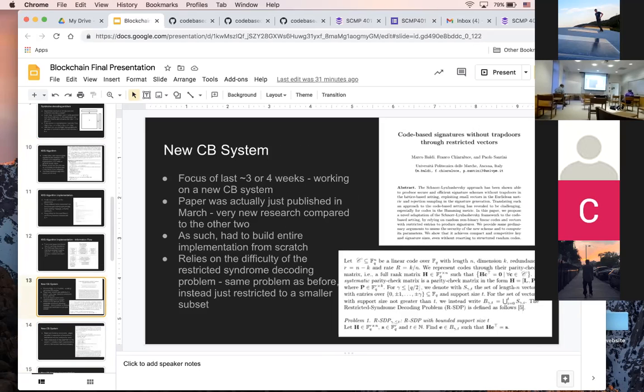Okay, here it is. So the restricted syndrome decoding problem is the same syndrome decoding problem, except you're only considering syndromes with a specific weight. So one of the parameters that we give to the algorithm is the weight that we want it to have, and then we're only considering those syndromes. Okay, so it's restricted in the sense that it's a smaller set of possibilities. Yeah, it's just a subset. Just a subset. Right. Yeah. Okay.